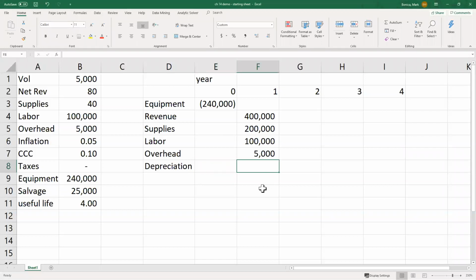Right? Okay, so depreciation is also going to be an out year expense. Out year means end of each year, going forward. So I've got equipment that cost me $200,000 plus $40,000 in installation costs. So my total PPE purchase was $240,000. This piece of equipment has a 4-year useful life. So how much depreciation am I going to take each year?